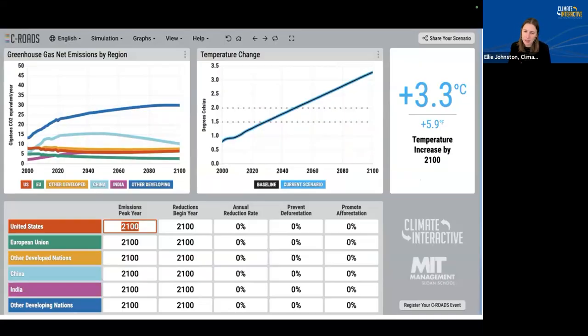And the added layer that's part of the role play, that's not reflected actually in the simulator itself, but is an additional learning outcome of the World Climate Simulation, is around climate finance and the differing responsibilities that some countries may have, to take the United States, for example. The United States is historically the biggest contributor to greenhouse gases. So then there can be a whole dialogue about what responsibility, how much the US has to help supporting other countries in this challenge of addressing climate change.